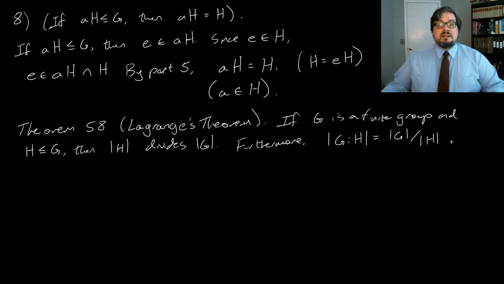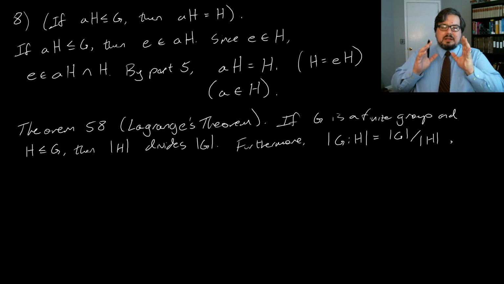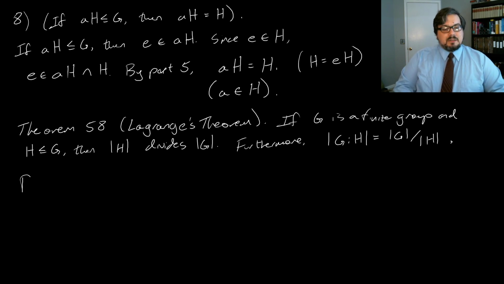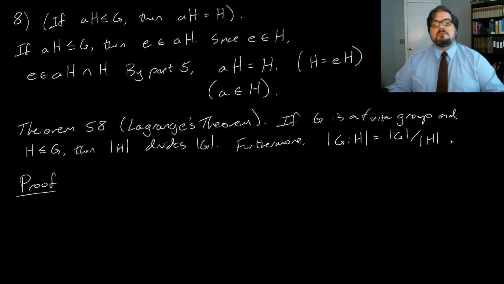This theorem winds up being very important because all of a sudden we can narrow down our sets of possible subgroups of a finite group quite dramatically. This means that if G is, say, a group of order 40, I know that there is no subgroup of order 12 inside it. And I know that because 12 does not divide 40. Similarly, there's no subgroup of order 9, there's no subgroup of order 30, because those numbers do not divide 40. So Lagrange's theorem gives us a lot of information about subgroups and groups. When we're looking at finite groups, there's a whole lot of advantage we can take of Lagrange's theorem. So let's look at a proof. And as I say, the proof is almost trivial once we have the previous lemma.